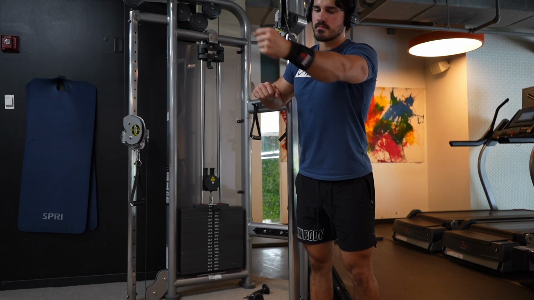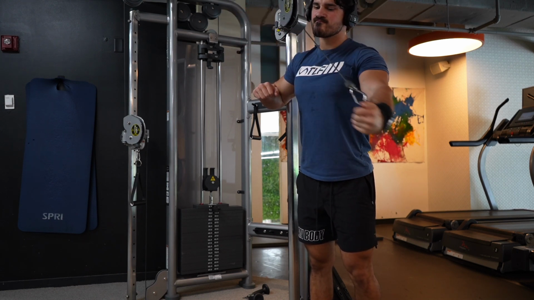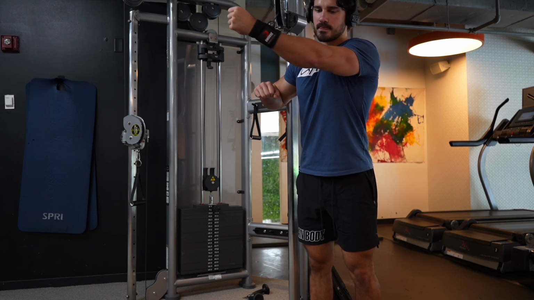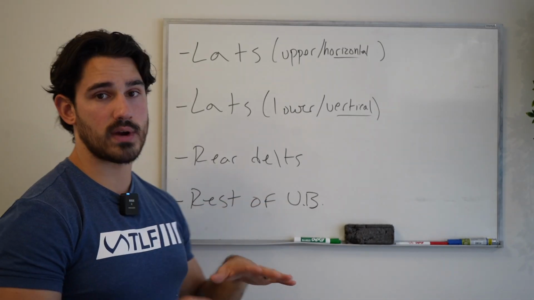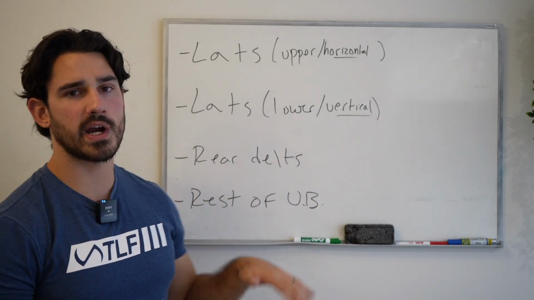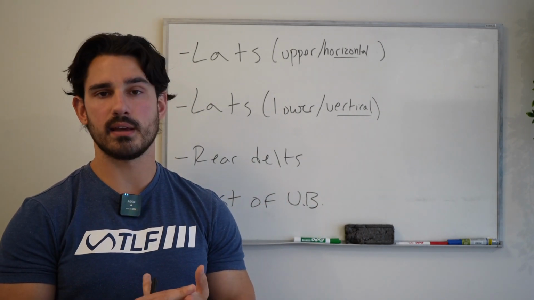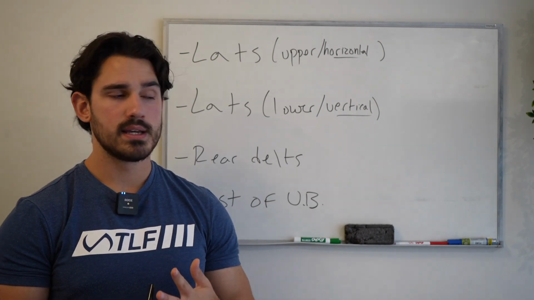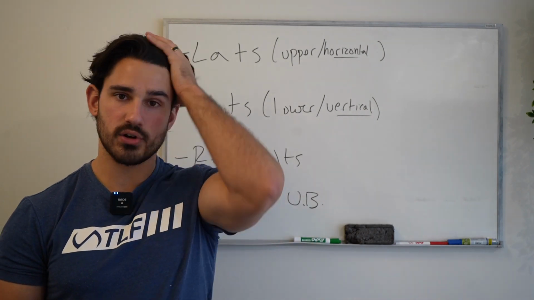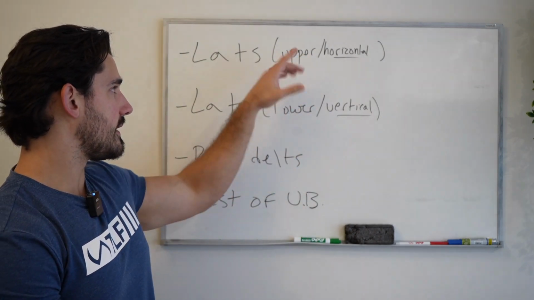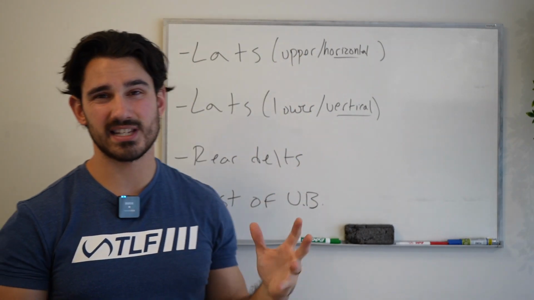So I really like single arm reverse flies for rear delts because you can make it really, really hard when the rear delt is at a stretch, but without getting too sucked into that. The last category is the sort of rest of the upper back. This is where, again, I'll put things like the rhomboids, the middle traps, and the upper traps. And again, if you want to include teres major in that, teres major, just to get it out of the way, is going to be included in at least these two motions pretty substantially.